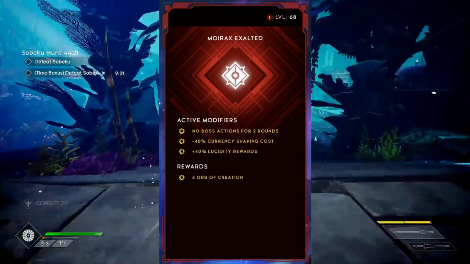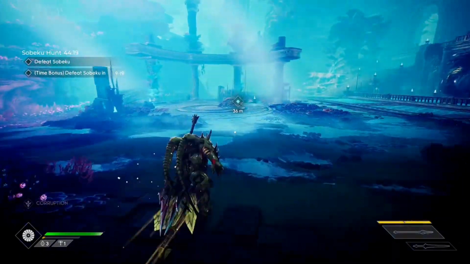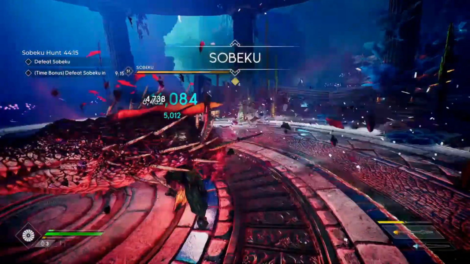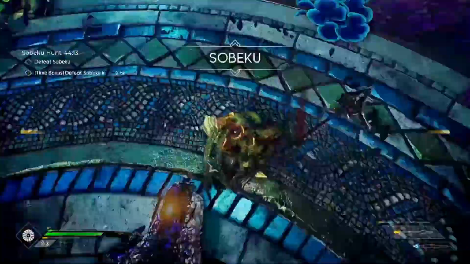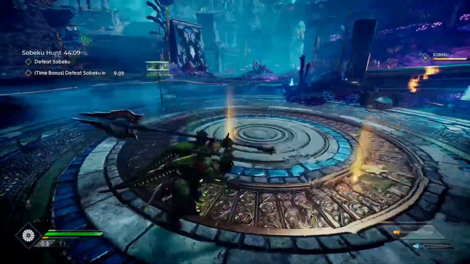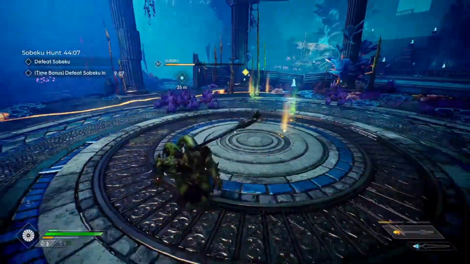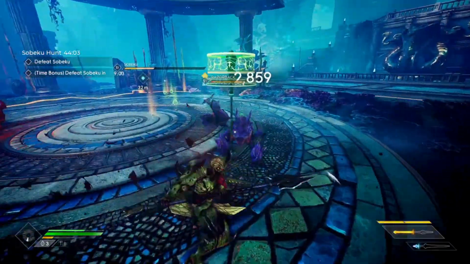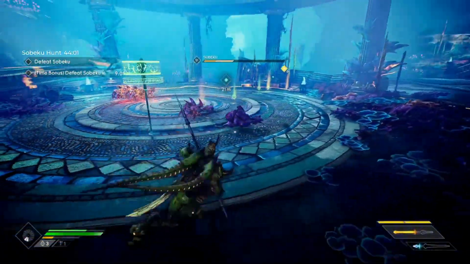The power of these modifiers increases according to the Dreamstone level, so for example a level 50 Dreamstone can have plus 30% lucidity rewards, while a level 70 Dreamstone can have plus 40% lucidity rewards. The difference is not that great, so you should stick to doing level 50 volatile Dreamstones until you complete your build. So let's go through the whole process of dream shaping real quick.